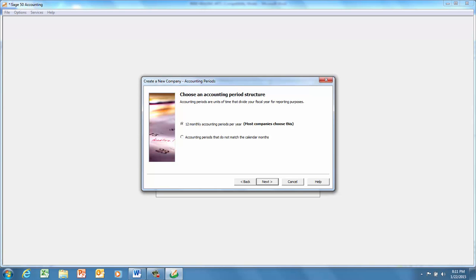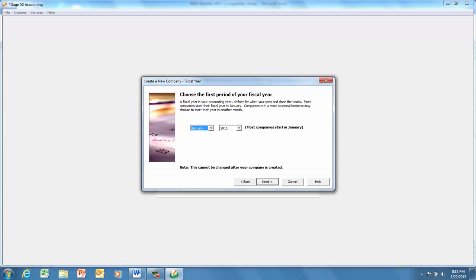So it isn't a whole month then. In that case, you would choose accounting periods that do not match the calendar months. However, we do not have any projects that need that, so all of your projects for class will use the 12 monthly accounting periods.